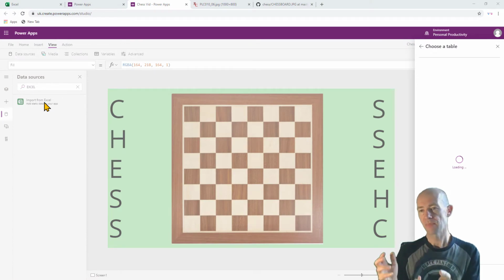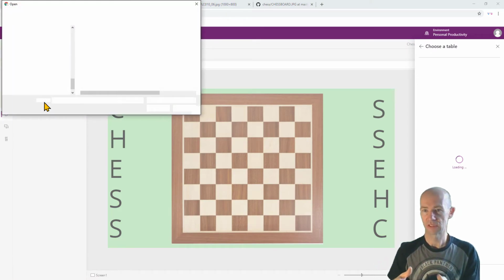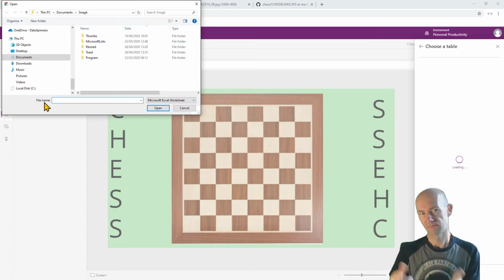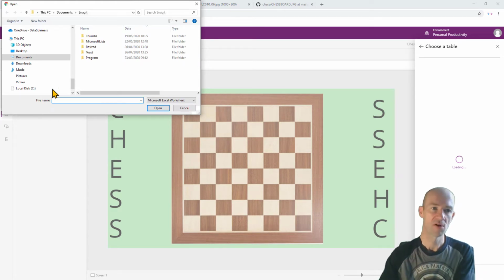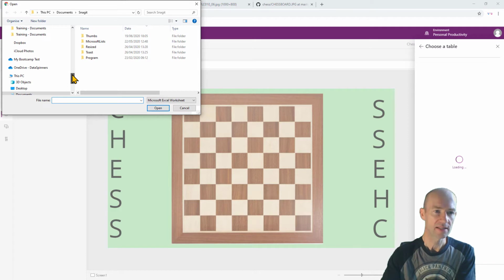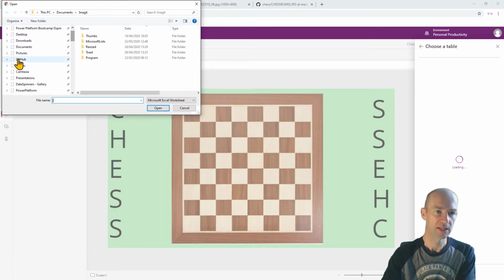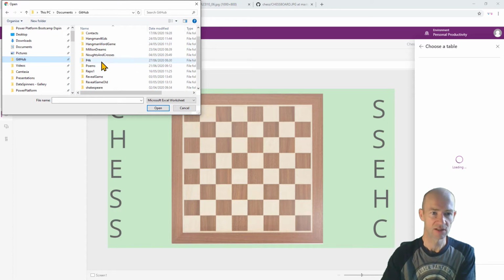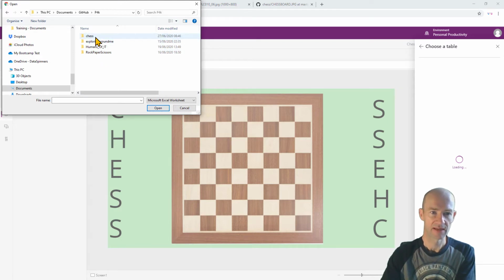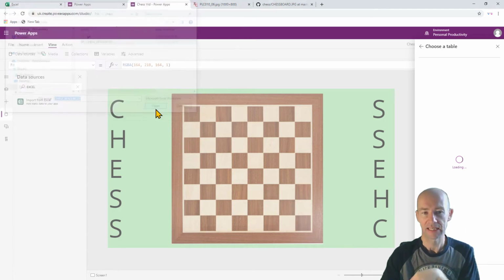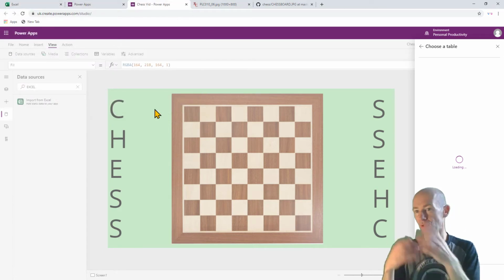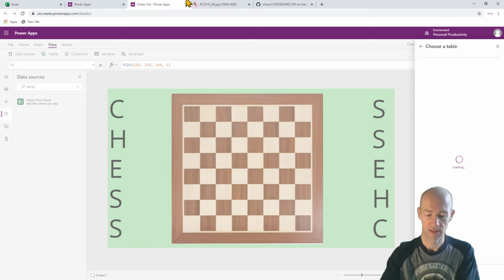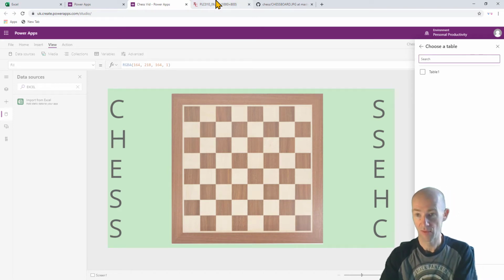Now, it may be that some of you have some difficulties with this. I'll show you some bits and pieces in a moment. So I need to go and get the file. I have put it into a little folder here, and I need to navigate to that folder and navigate to chess. And there's my chess resources. If I click open on that, you'll see on the right hand side here that, in fact, look at that.